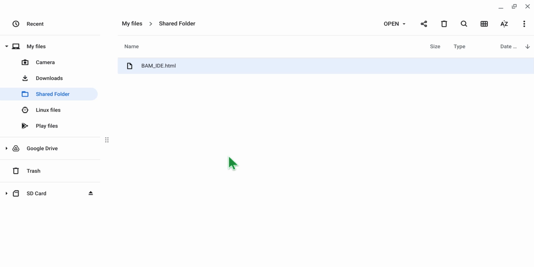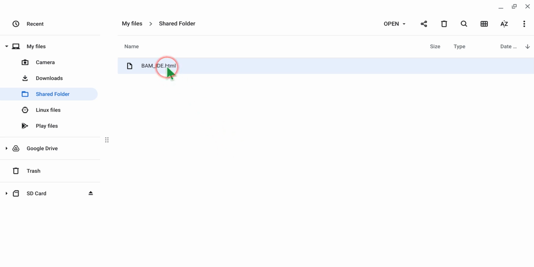You've got your IDE and all of the tools of Basic Anywhere Machine, so essentially the software. You've got all of the JavaScript behind Basic Anywhere Machine that will take your basic programs that you type in and are stored in this one file, take those basic programs, convert them to JavaScript so they can run in your web browser. It's all in there.